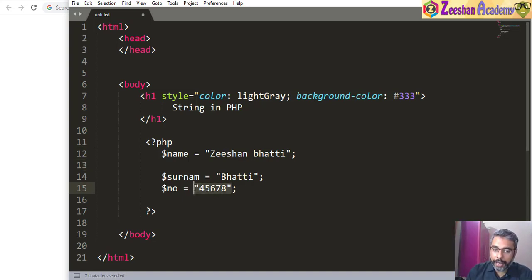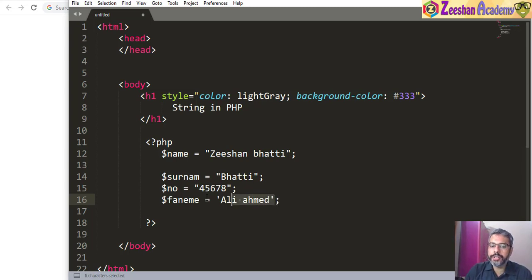Even when you write a numeric value, it is considered not an integer but a string number. So now this is a string. Even to a certain point, you can also declare a string, for example father name is equal to, with single quotation marks. So I can declare with single quotation marks as well. This is also considered a string variable. You can use double quotation marks as well as single quotation marks for a string.